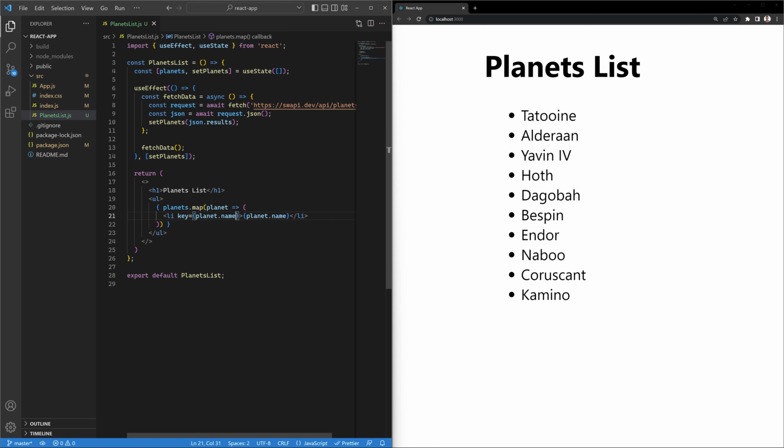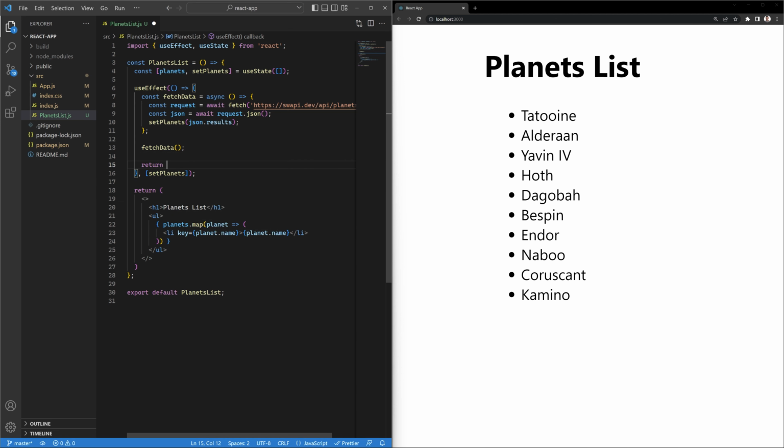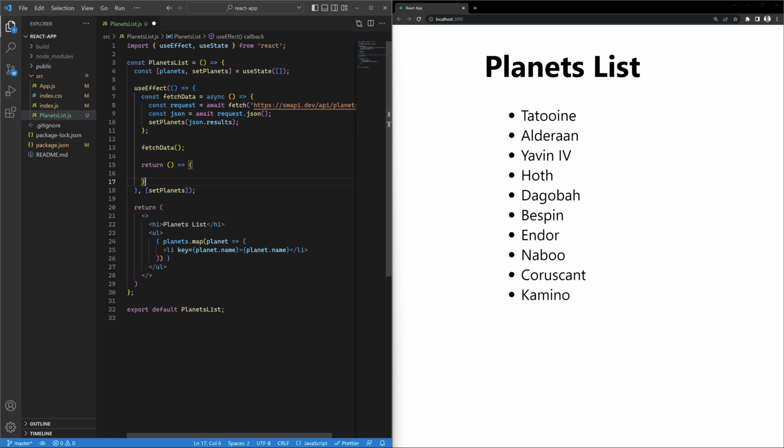One final thing we need to do is cleanup. An effect can return a cleanup function, which will run when the component unmounts. Let's say we start fetching the data, and before we receive it, the user navigates to another view. In this React application, with the current setup, our data will fetch and attempt to trigger the state update, as it doesn't know it was cancelled.